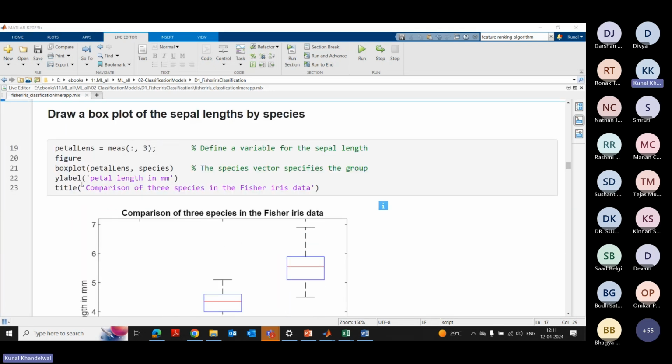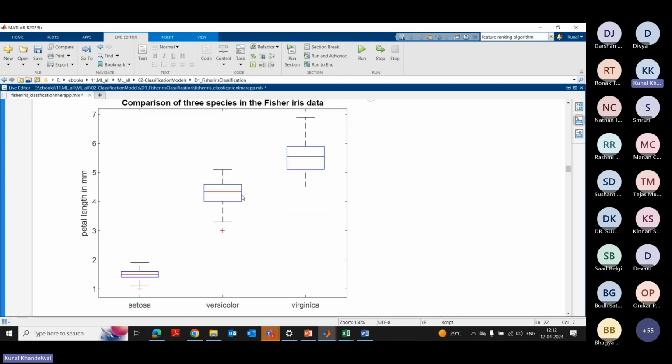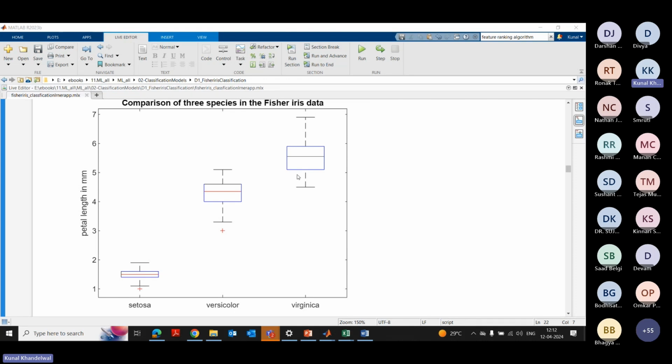Okay, so the above one was for sepal length. Now this is for petal length. And you can now understand that, okay, I can use petal length, so petal length could be one of the parameters because I could clearly see the boundary. If I see this boundary, there is clearly a difference with respect to petal length. If you look at this boundary, there is clearly a difference in petal length. So we could use petal length for the purpose of classification.